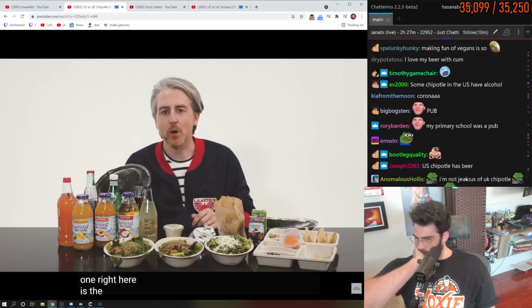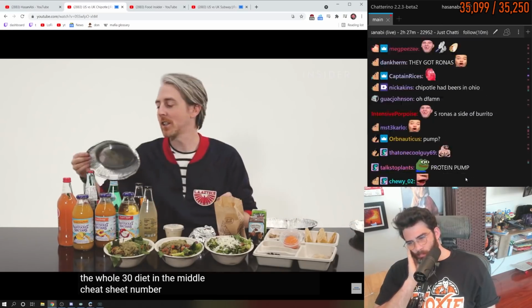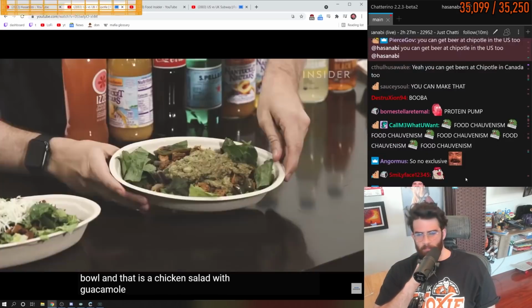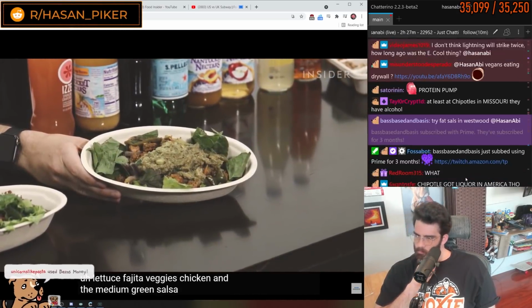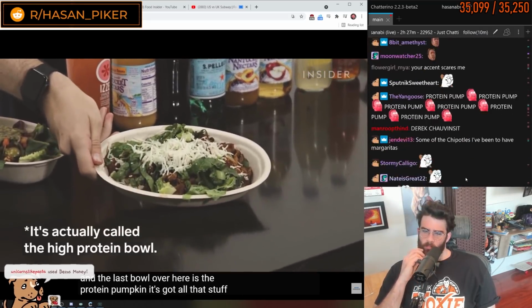This first one right here is the Whole 30 bowl for those of you on the Whole 30 diet. In the middle, cheat sheet number two, this is the Paleo bowl, and that is a chicken salad with guacamole, lettuce, awesome. Fajita veggies, chicken, and the medium green salsa. And the last bowl over here is the protein pump bowl. It's got all that stuff in it.